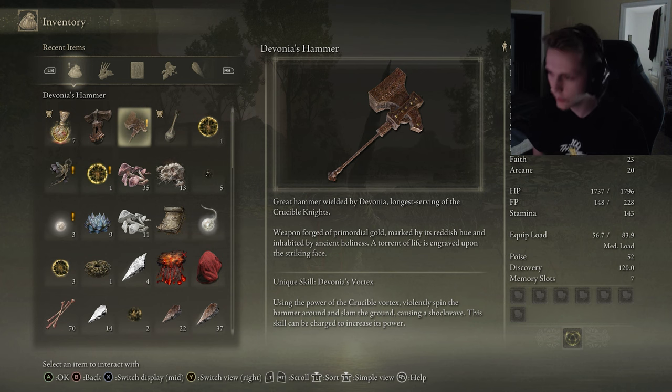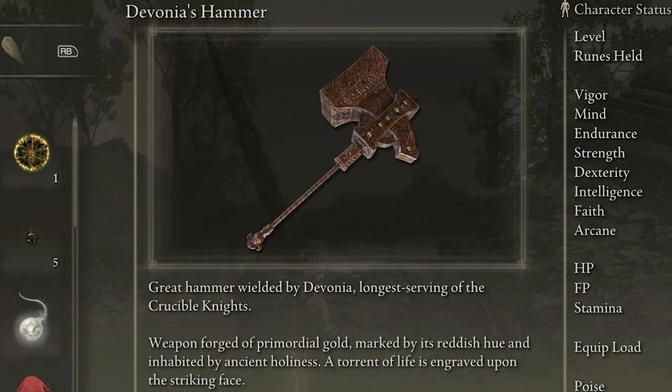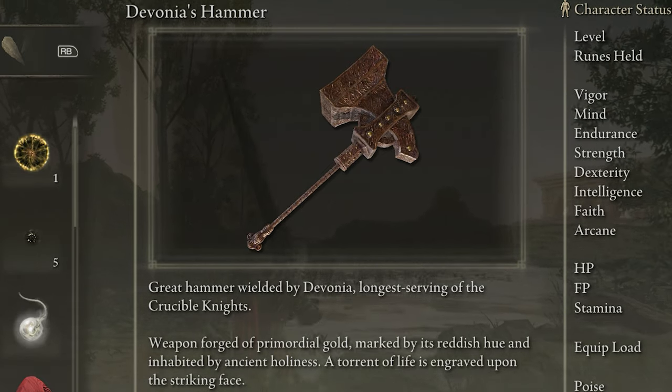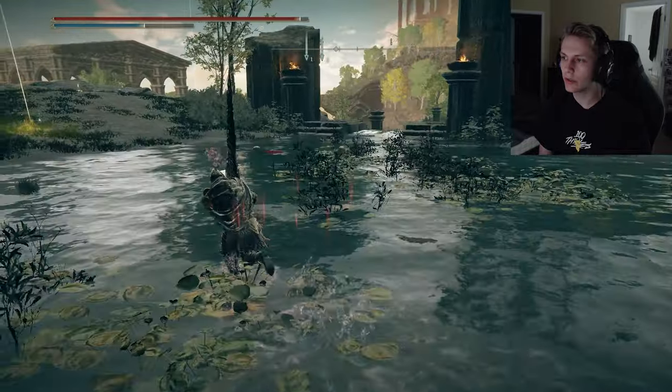Then her weapon is Devonia's hammer. Great hammer wielded by Devonia. Weapon forged of primordial gold, marked by its reddish hue and inhabited by ancient holiness, a torrent of life is engraved upon the striking face. That took me longer than I like to admit.